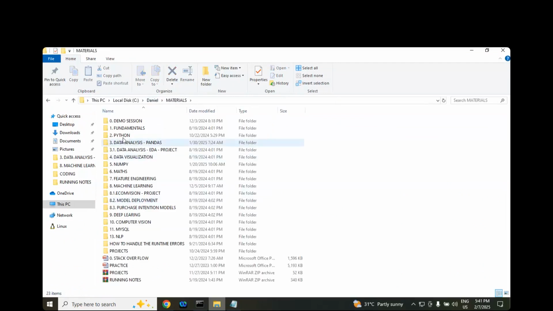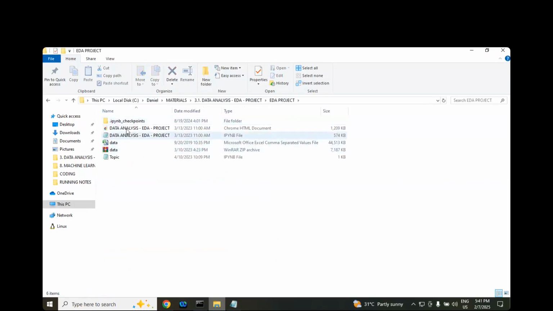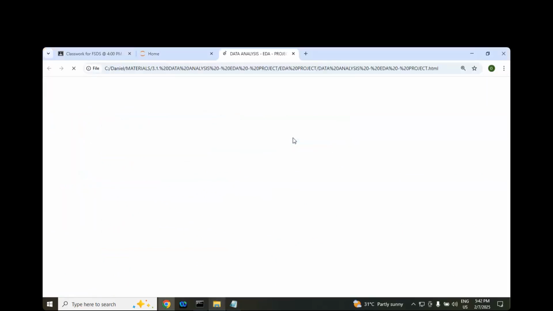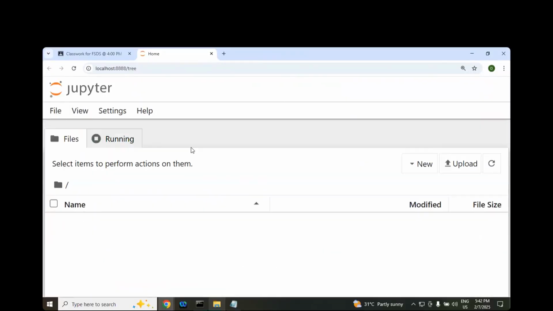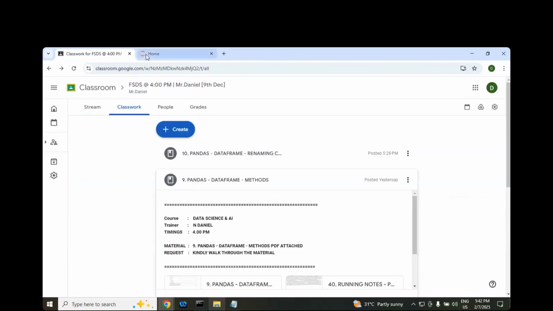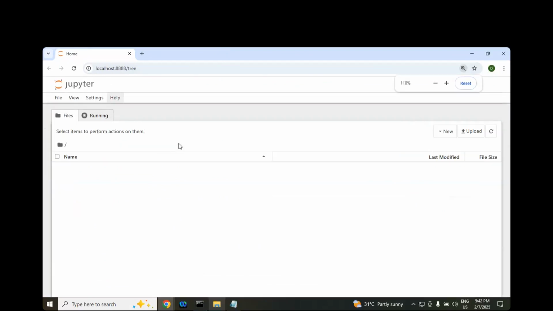You can access the material. You can open the template here actually. Let's make it separate. If I run cell by cell, it takes a lot of time.